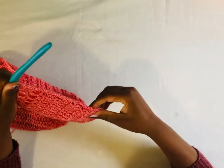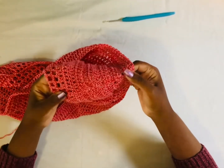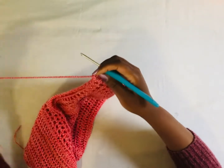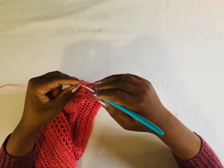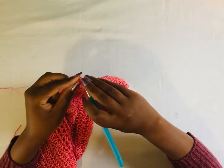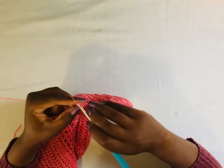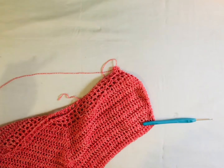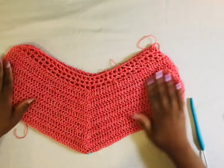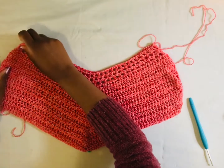And when you're at the end, it has to be nice and straight. When I block it, it's gonna look fine. And then at the end, you just slip through both corners of your work. Close it off. It's a little hard, okay. And then cut, and you can weave in your ends. And then do the same and join the other side of your shorts.